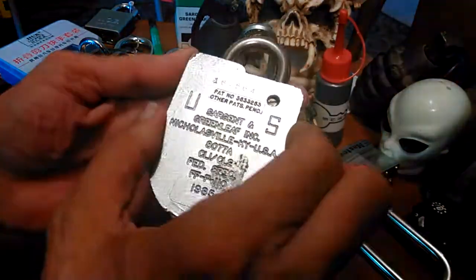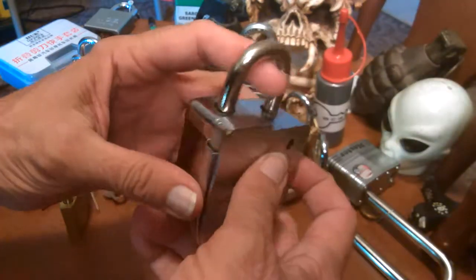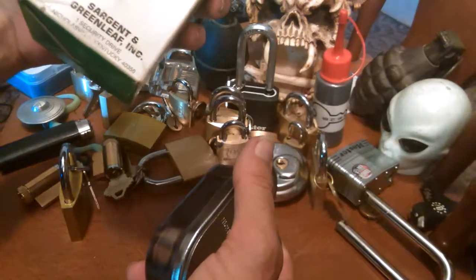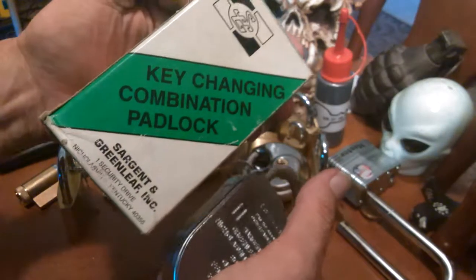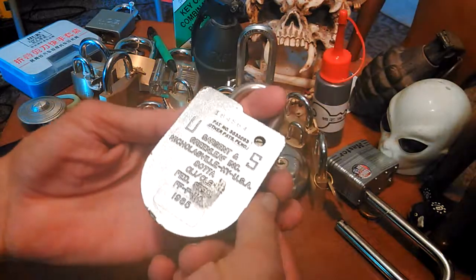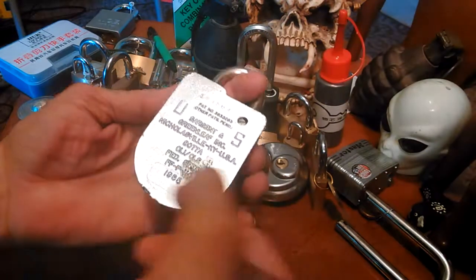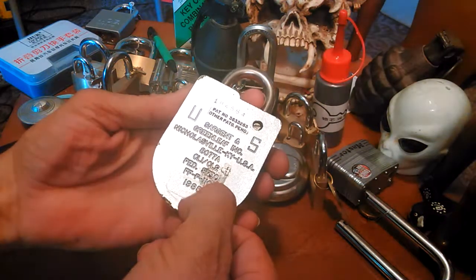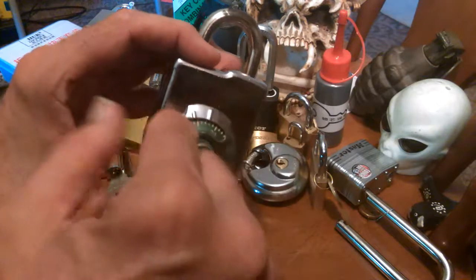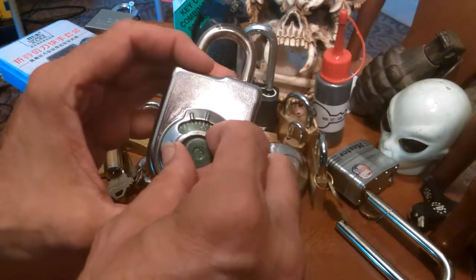It's a pretty substantial little lock. The screw back here probably removes and allows you to either remove the shackle or change the combination with the key, which I don't have. I don't really need to change the combination — I don't really use this lock. I like military padlocks and this is like the first one from my set. I've had it since probably 1982 or '83. They're pretty nice locks; I just don't understand the secondary mechanism.